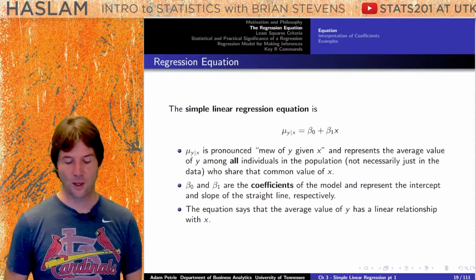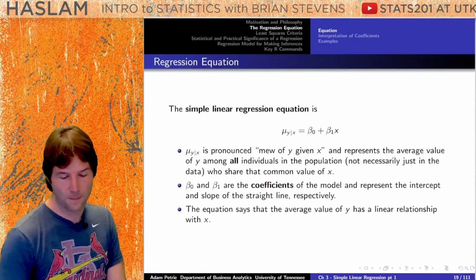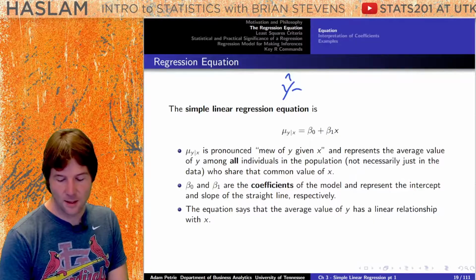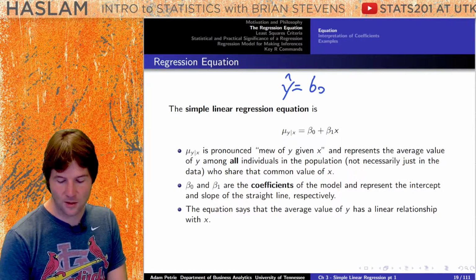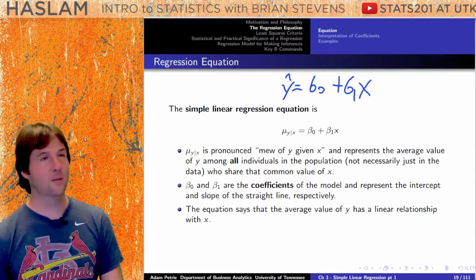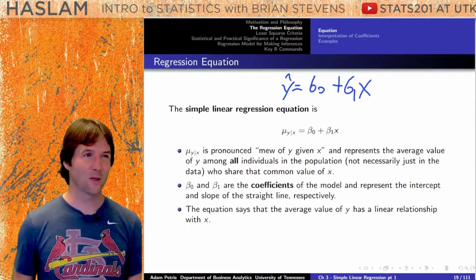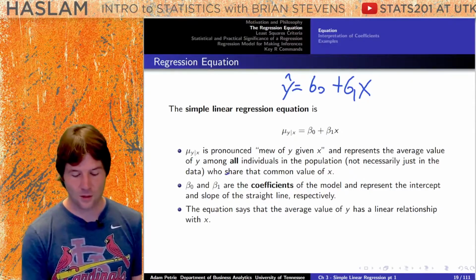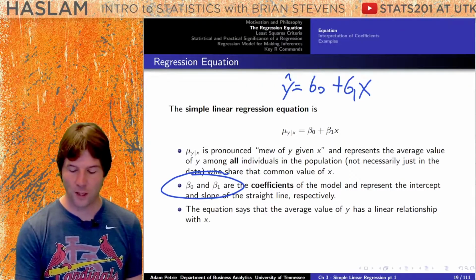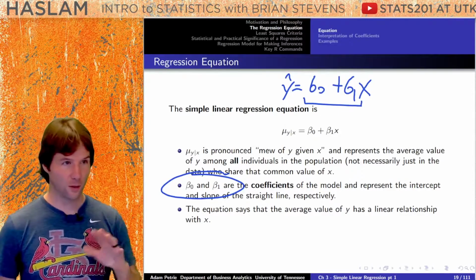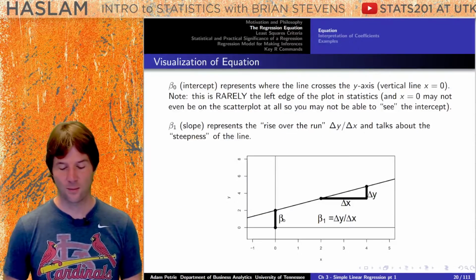In the regression equation right here, we have 3 key parts. Right now with simple linear regression, we have the predicted side, and then we have over here the intercept plus the B1, which is going to be the coefficient of the first x. And we oftentimes don't put the 1 on it just because it's the first x and it's the only x in simple linear regression. So once again, these are the truth right here, but we only have the estimates when we do our model. So we often don't notate it with the truth right there.